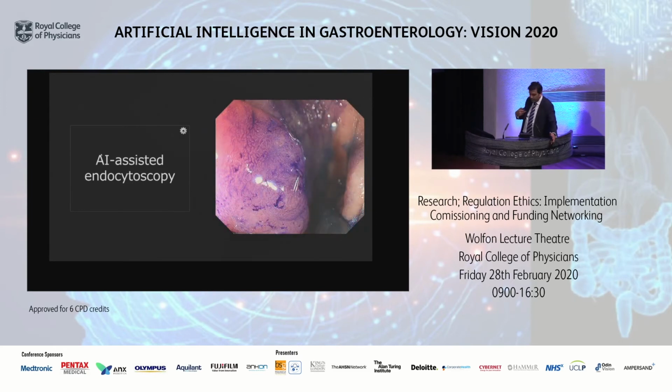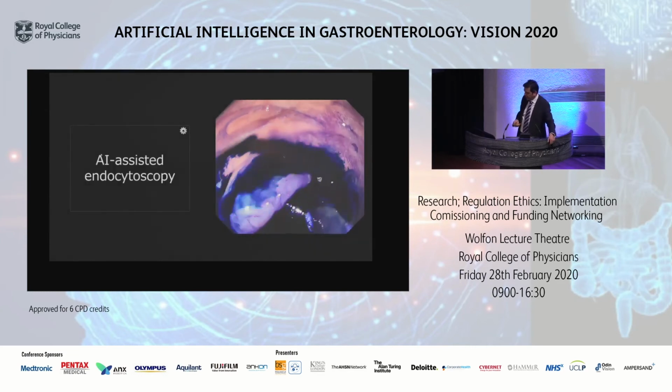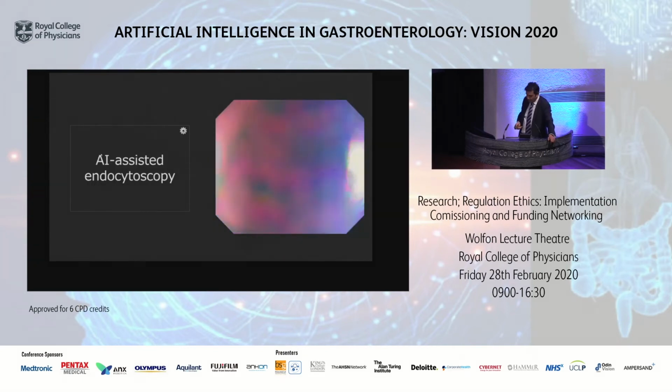Then what you would do in real time is stain the polyp, first with crystal violet and then with methylene blue. Once we've stained with methylene blue, allow that to stand for a minute so that the nuclei can be stained. And this is the lesion that you can see here. Then we can evaluate that lesion in a bit more detail using the endocytoscope and the Endobrain.